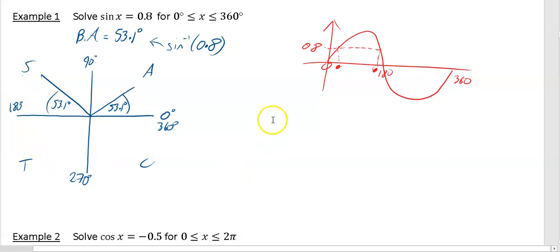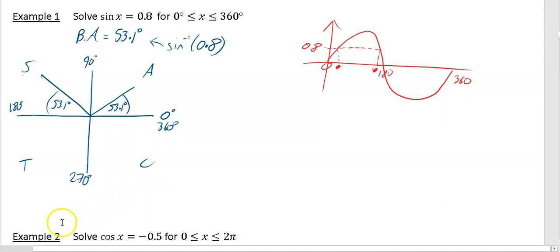Now let's look back at our graph. This was our sine graph over here, and notice sine was positive between 0 and 180 degrees. Sure enough here, sine is positive from 0 to 90, and sine is also positive from 90 to 180. Then sine would be negative from 180 to 270, where only tan is positive. And likewise from 270 to 360, sine is negative, and cos is positive, which means sine must be negative.